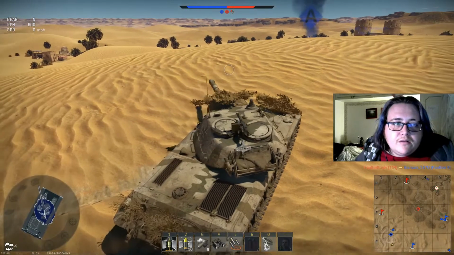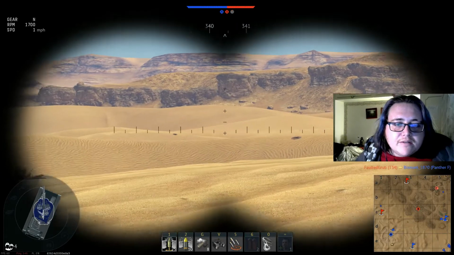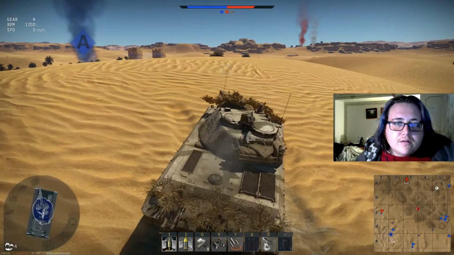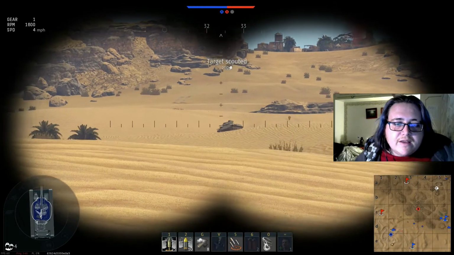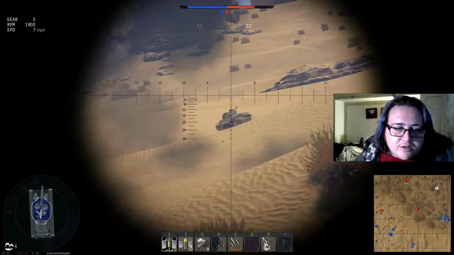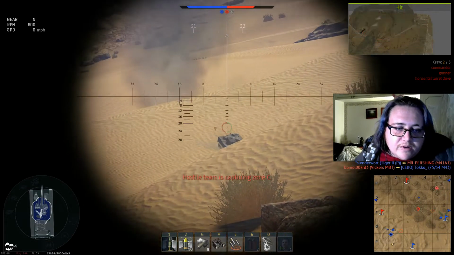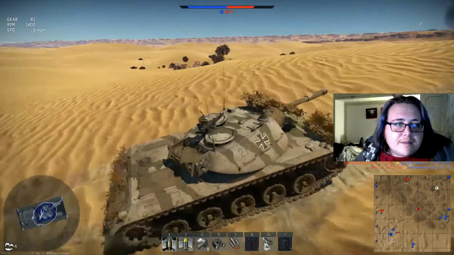There's something over here. There you go, bastard. No, that's a crater. Doesn't really help, does it? Oh, there's a tank there. I need more depression. Get away from me. Box, get down, get down. Back.